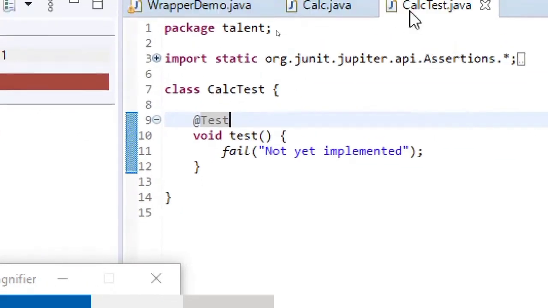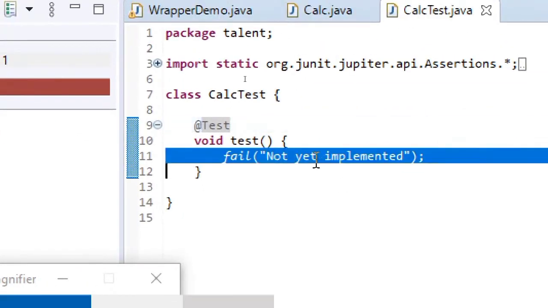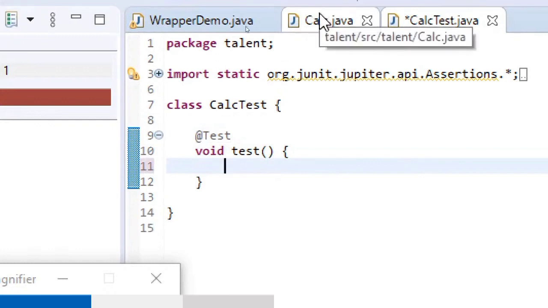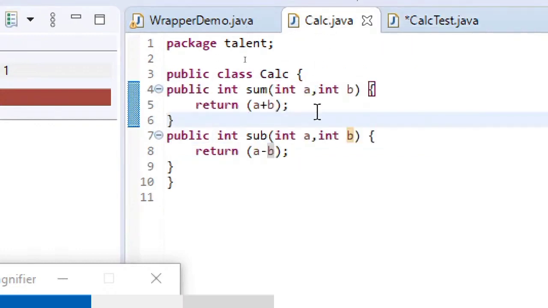Anyway, let's get into the actual content. Let us remove this code. We have written methods in calc, so let's test that.